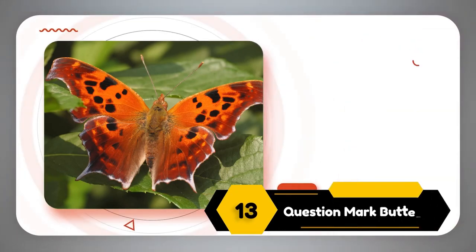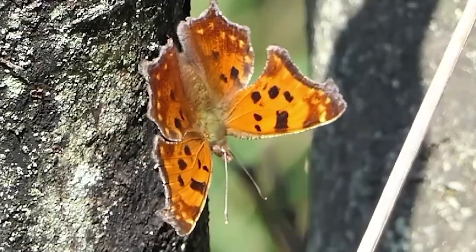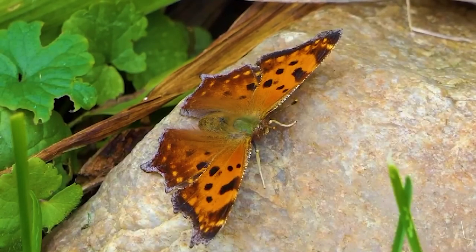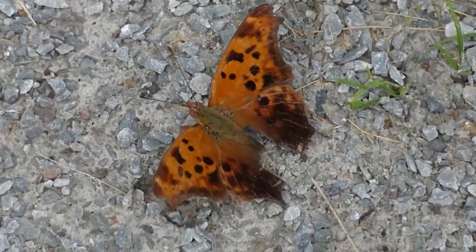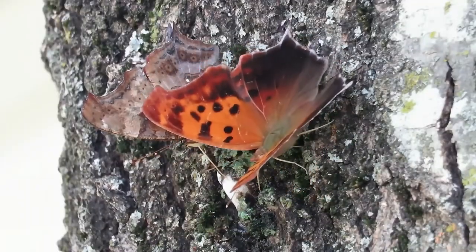Number 13: Question Mark Butterfly. The Question Mark Butterfly is a common, medium-sized butterfly belonging to wooded areas and suburbs. It is said they have a symbol resembling a question mark, and that's why they are called so. Besides this, they are truly marvelous and have a dazzling look, as if they are shining without even having their own light. Their wings have a stylish design and unique plumage — not only due to their color, but also because of the different patches they have. Their wings display a rich mix of earthy tones with several black spots, and this combo of hues is the main reason behind their beauty.